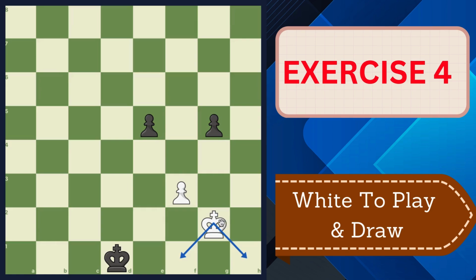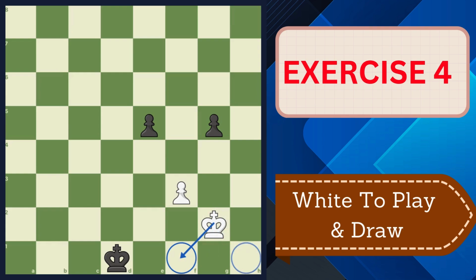And why? It's because if white plays king f1 trying to take close opposition, the black king will move to d2, the white king will move to f2, again taking close opposition. But now the black king will move to d3 and now the problem is the white king needs the f3 square, but there's a pawn already occupying that square. So actually this is totally losing and the white king is in deep trouble and white will most probably lose the game if black plays accurately. So king f1 is not the move.